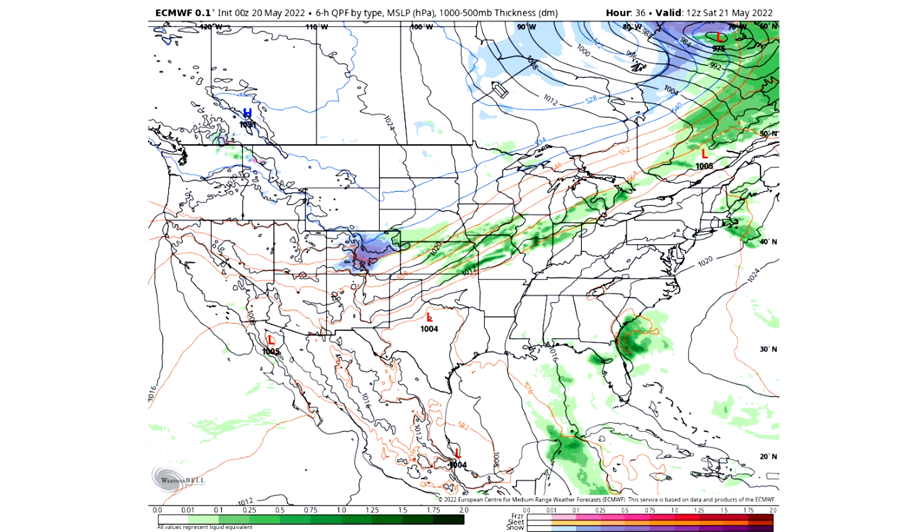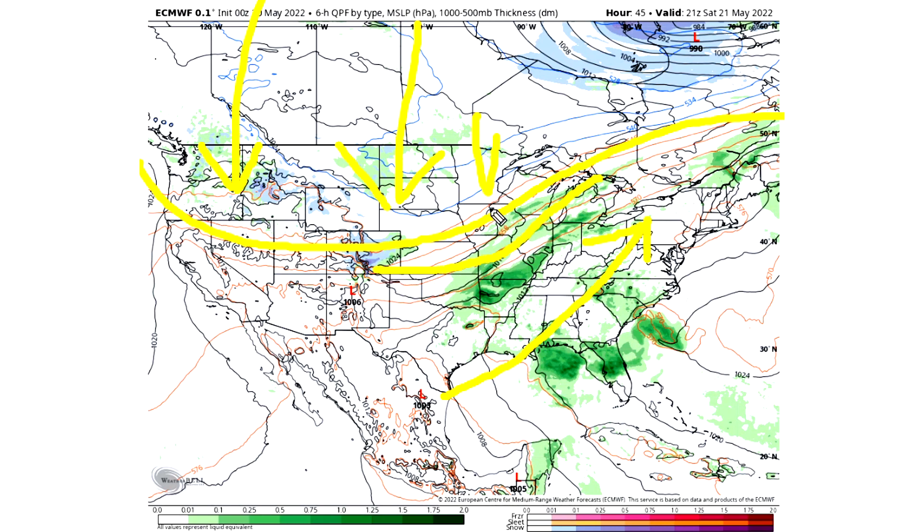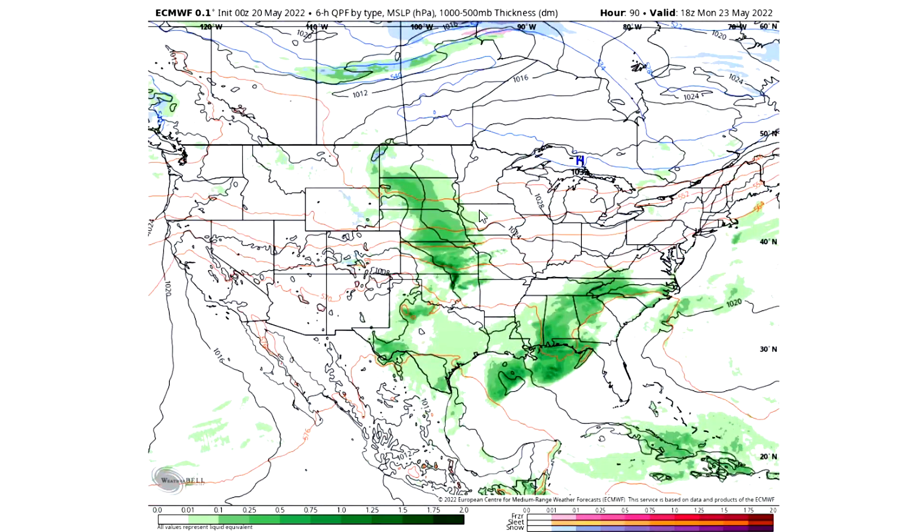Around 5 AM we'll see that activity with snowfall continuing for Colorado. By tomorrow afternoon on Saturday May 21st, a lot of stormy activity takes place in the Southeast and up through the Ohio Valley, the central plains, and even the Great Lakes. The jet stream shows a very large ridge in the eastern United States and a lot of cold air surging down into the western and central US. A cold front is trying to develop and push eastward. On Sunday May 22nd, thunderstorms will be possible especially with that hotter weather.